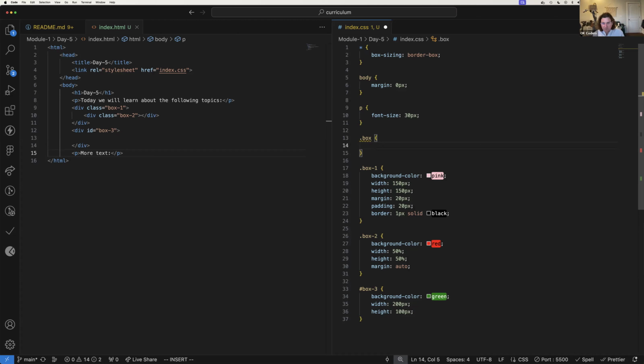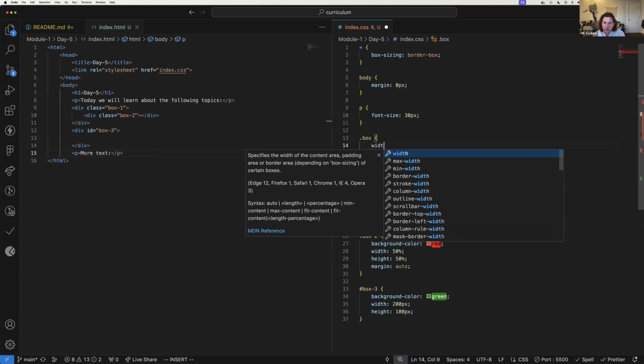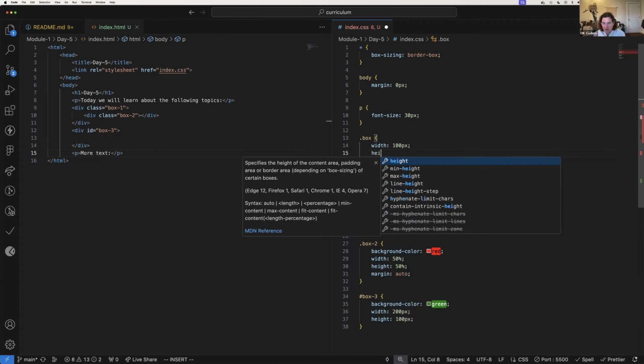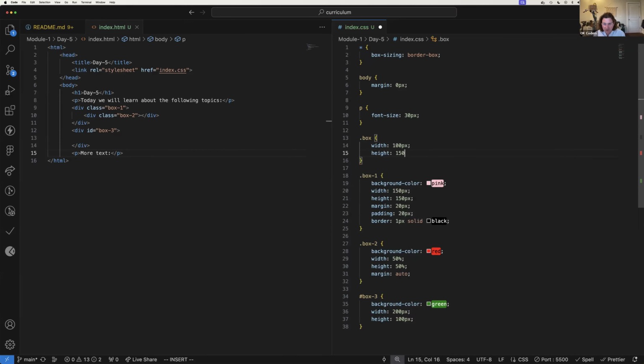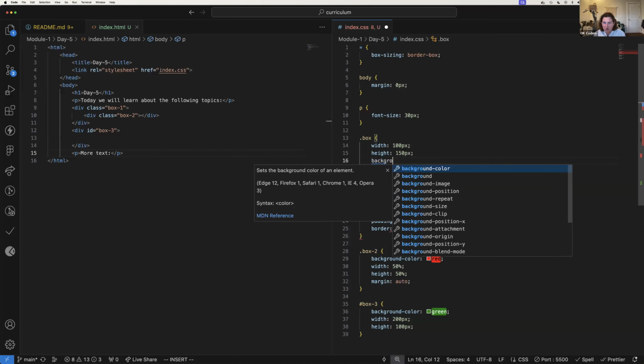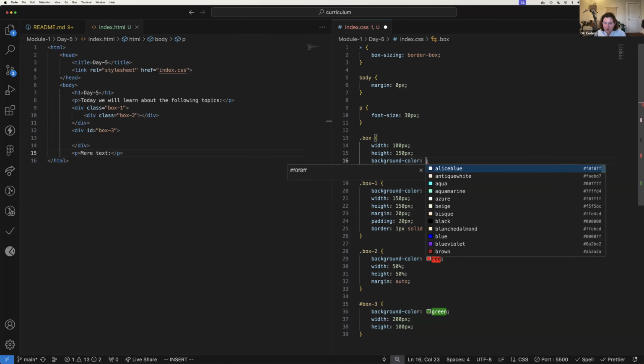I'm just going to call mine box though. So for that, we might say I've got something where I want the width to be 100 pixels, and I want the height to be 150 pixels. And then I want the background color to be a nice kind of gray color maybe.